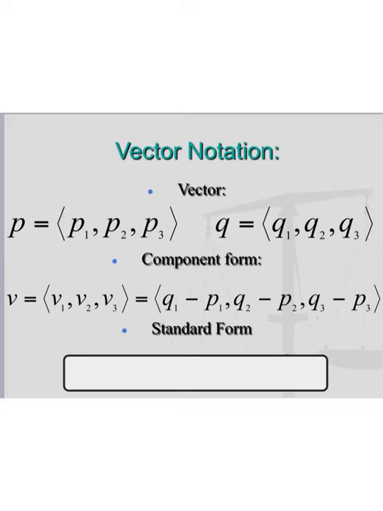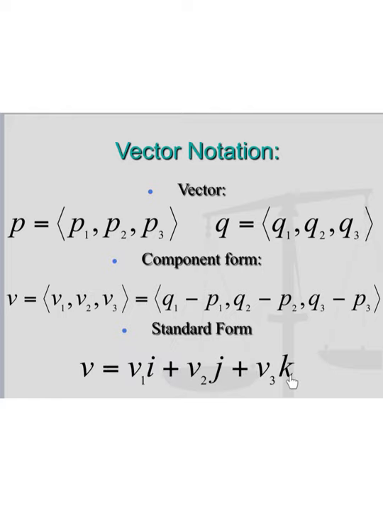For the standard form, it's something we also reference as a linear combination. We're going to be incorporating the use of our unit vectors i, j, and a new one now, we have k. k is going to be a unit vector in the z direction. So you can see that if our component form was v1, v2, and v3, and we translate that to a standard form or a linear combination, we have v1 times i, because that's the unit vector in the i direction, or the x direction. And then we have plus v2 times j for a unit vector in the y direction. And then v3 times k, which is the unit vector in the z direction.